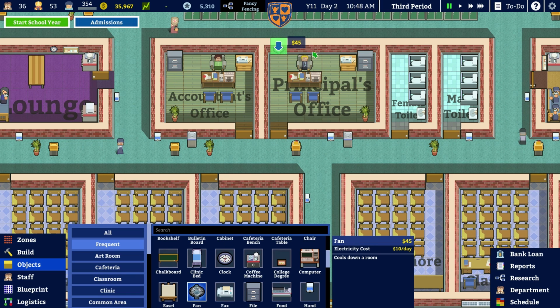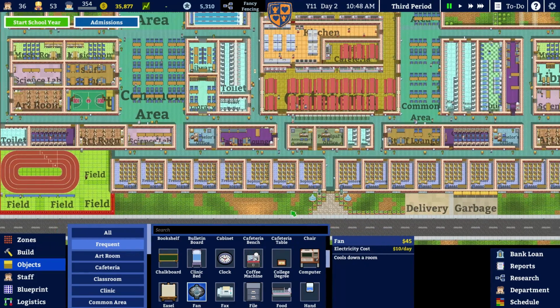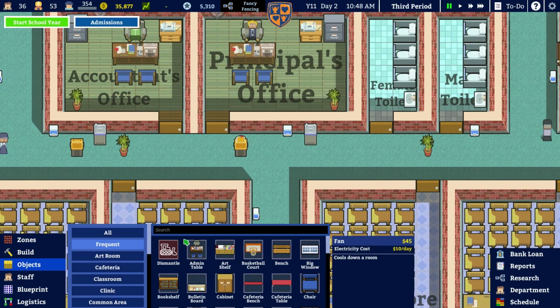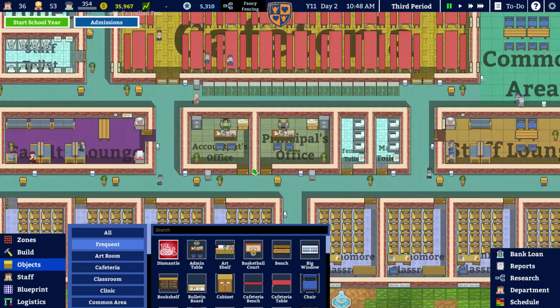Oh, let's put one in. Let's put one for the principal and let's put one for the accountant. Let's move their air around a little bit. That might be quite nice. And do you know what? Let's put them in the faculty. Actually, do they cost money? Oh, they cost electricity per day. No, we're not having fans. No more fans. Away with that. No fan. And no fan. Away with your fans.